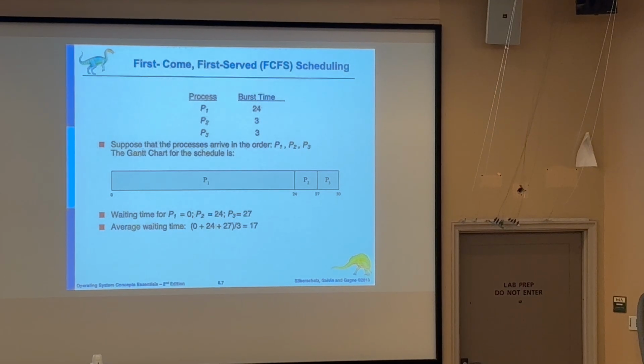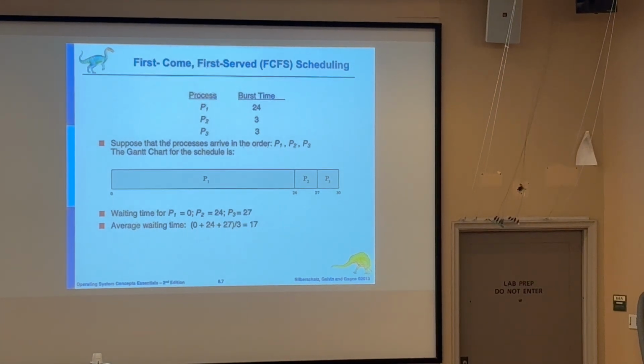The first process you pick, you schedule it onto the CPU, and you execute it until it finishes. So we have process 1. Its CPU burst time is 24 milliseconds. After these 24 milliseconds, it gives up the CPU to do I/O. Burst time means that after execution, it gives up the CPU to do I/O. Then process 2, its burst time is 3. It takes the CPU for 3 milliseconds and then does I/O. Process 3 the same.